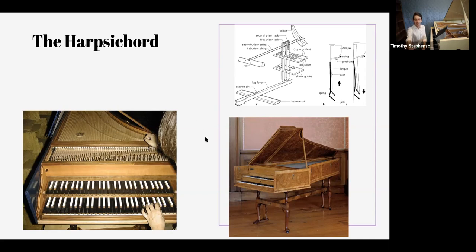On the left, you can see there are two different keyboards. There is one on the bottom, one on the top, and they look really similar. And the keys are switched, right? The black keys are white and the white keys are black. This was very common at the time. They were basically interchangeable as long as one was one color and one was the other. But the two keyboards, which we call manuals from the organ, actually control different strings. So the top one plucks only one string, so it's softer, whereas the bottom one will pluck multiple strings so that it has a bigger, more full sound.